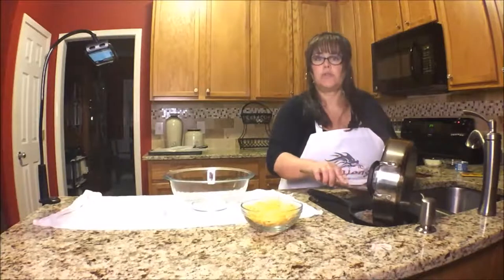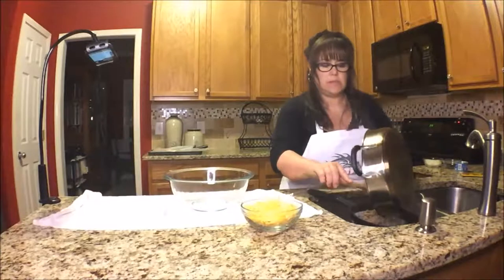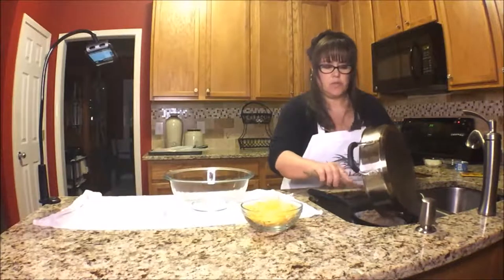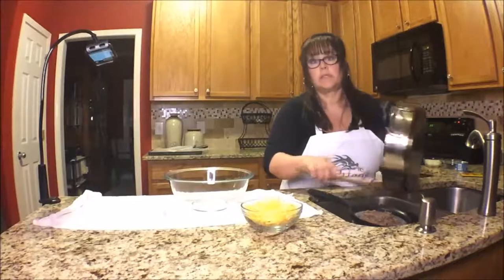I always lose meat in the sink. But that's okay. A little bit is okay. So I'll scoop that out and throw it away. We do not have a garbage disposal.